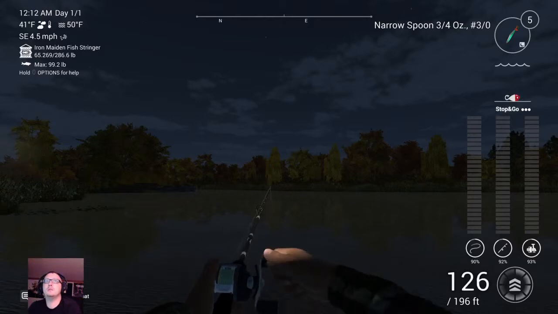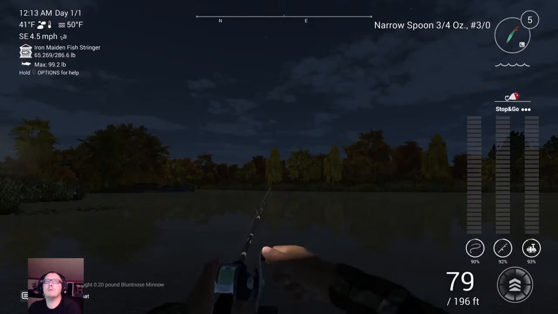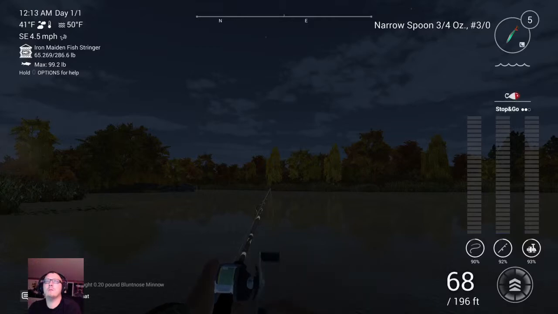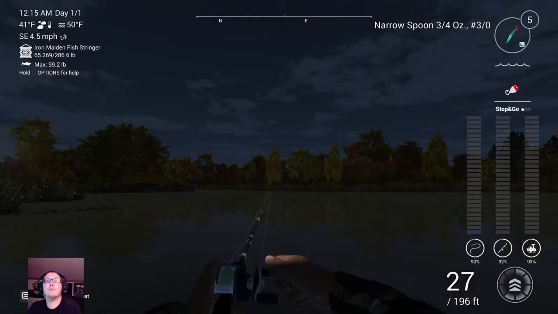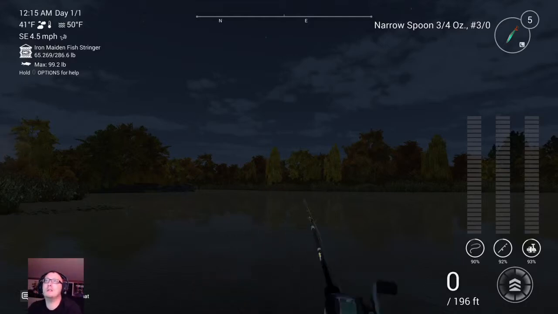Stop and go. Sometimes fish will do that, make it stand in the, like stop, look like it's standing. Sometimes you're getting snags. Once it gets in around 20, I just normally reel it in. Can't do much with it.